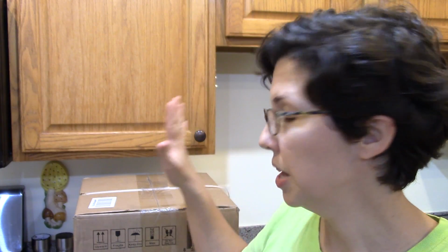I push the button 5 or 6 times to get it to work, but my stovetop pressure cooker is probably going to be around for the rest of my marriage, which is hopefully going to be 50 or 60 more years. So when I wanted to replace my slow cooker, I wasn't going to buy another crock pot. There's too many things I don't like about crock pots. So when I saw the Instant Pot on the Amazon Prime deal of the day for $58, I went ahead and snatched it up. That was just $10, $15, $20 more than I would have paid to replace my crock pot. So I went ahead and got it.